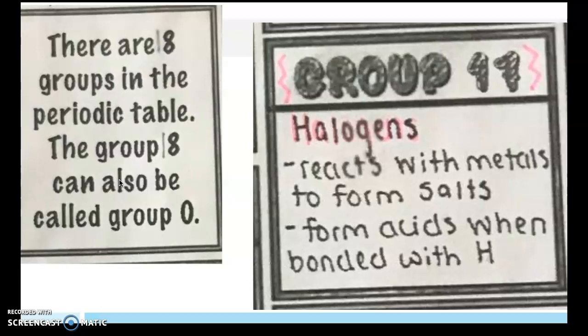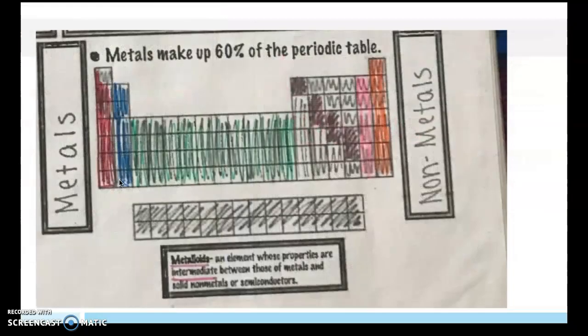Halogens are also really reactive. I know that's not written here on the board, or on the screen, because they're only lacking 1 electron, their valence electron number is 7. So because they're only lacking 1 electron, they're readily able to bond with other things so that they can have their valence, or that last shell, filled. You're going to shade group 17 in here with the color that you used to write in.